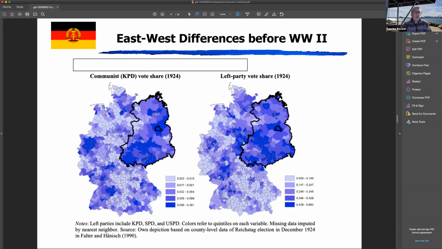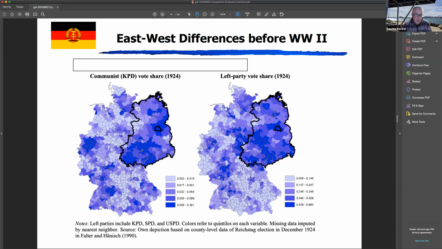We then move to political outcomes, because the most natural thing to look at when we look at different political regimes, communism and democracy, is that maybe that reflects also in voting outcomes today. And again, here we look at potential differences in vote shares before World War II. The most natural thing to look at, talking about communism, is maybe the communist vote share itself. And it turns out that that was double as high in the East than in the West. The West had a communist vote share overall of roughly 5%. The East had 10%.